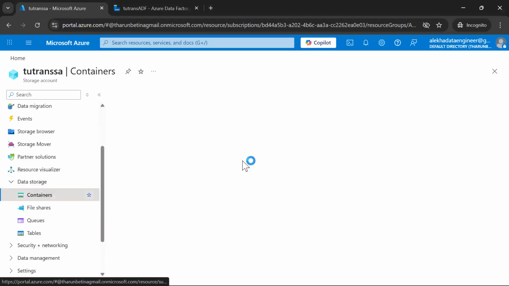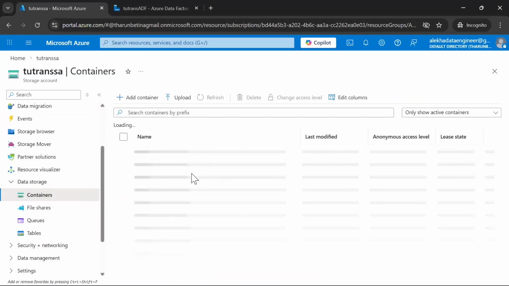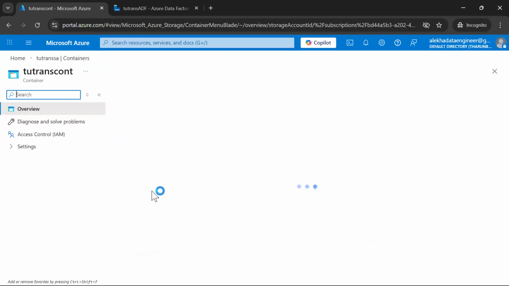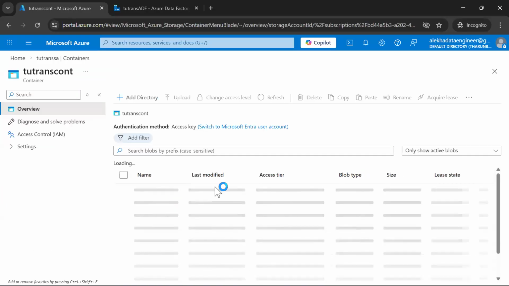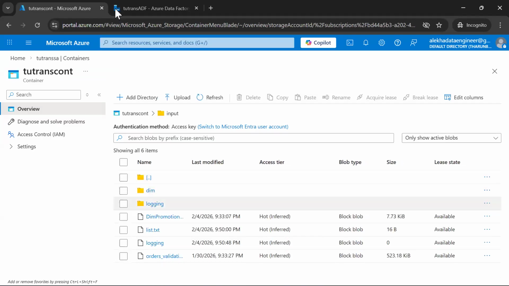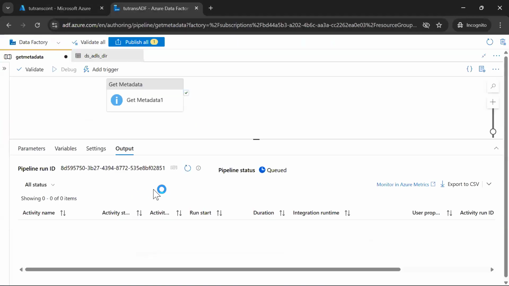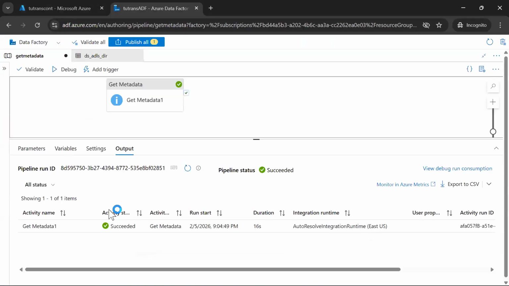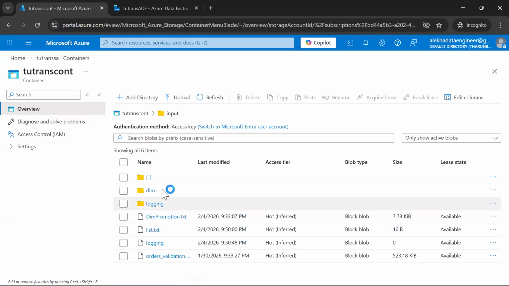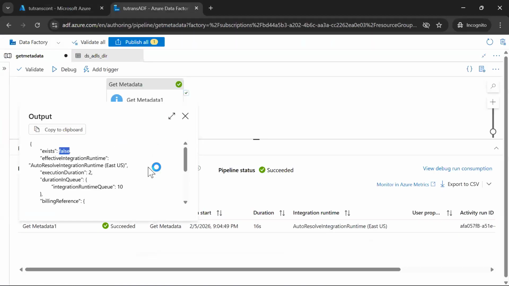Data storage, containers, your container name, and then input, maybe. So it's just false. It's not there. Actually, we removed that yesterday. That is the reason we are not able to see it, and it is saying false.